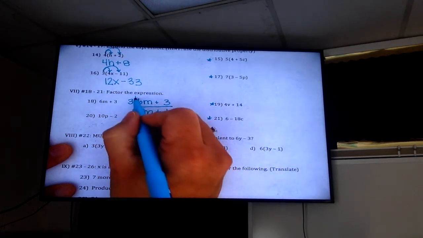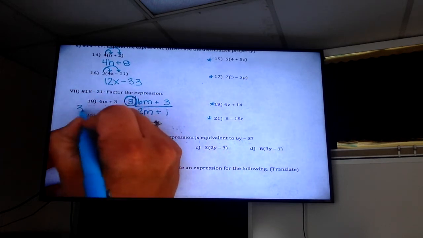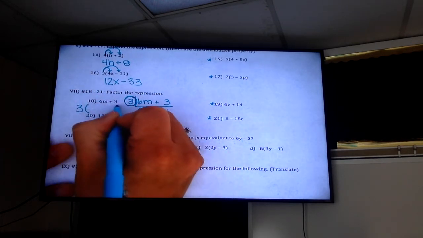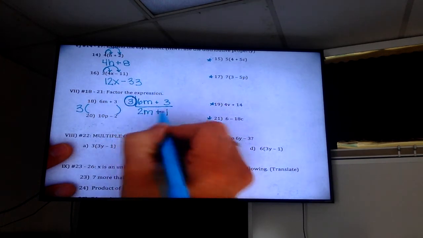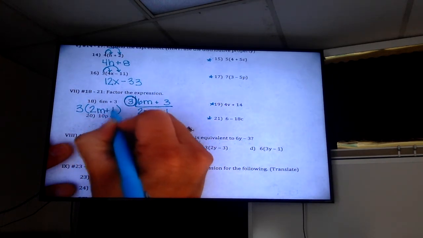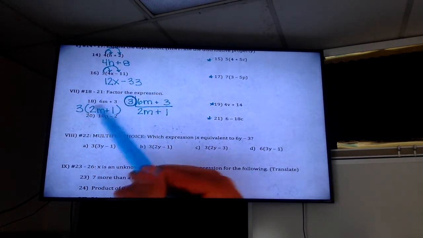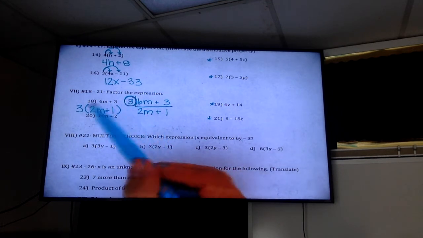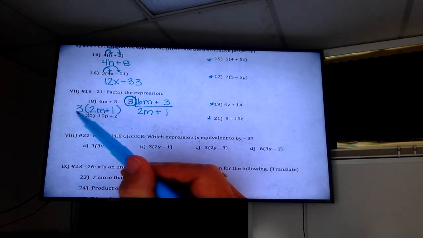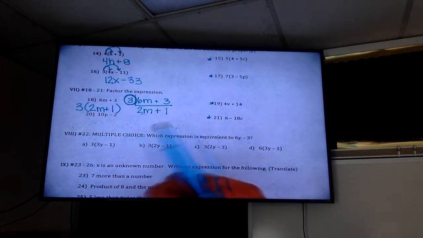So what's lovely about this is this number on the outside, that's what goes on the outside of my parentheses. And this at the bottom, that's what goes inside my parentheses. And that's why I like to factor with a factor ladder, because it makes it really easy to write my answer. The number on the left is what goes on the outside of the parentheses. What is at the bottom goes inside the parentheses.